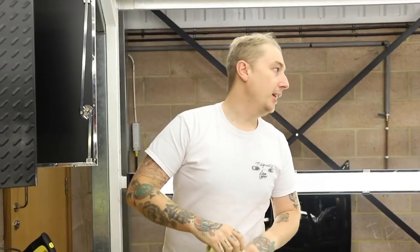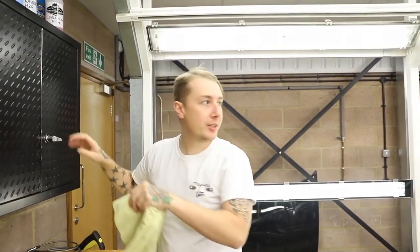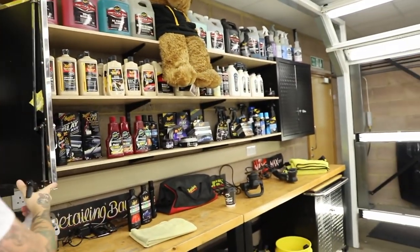So what we're going to do first is kind of wash the car and dry it at the same time. Your dad's familiar with the wash and wax anyway, but you've never tried it. This is the safest product to use to wash the car without using your bucket, wash mitt, grit guard, stuff like that.